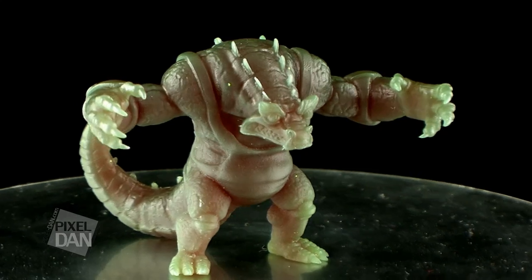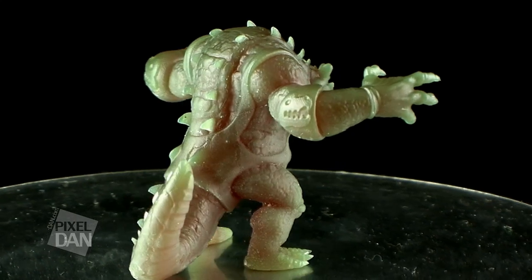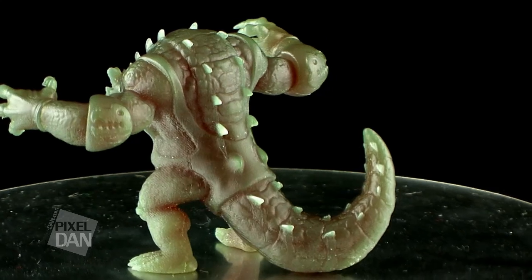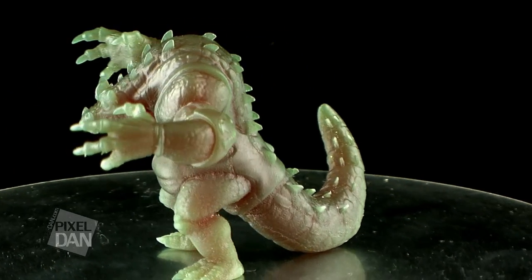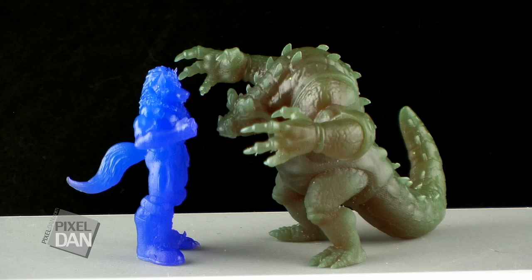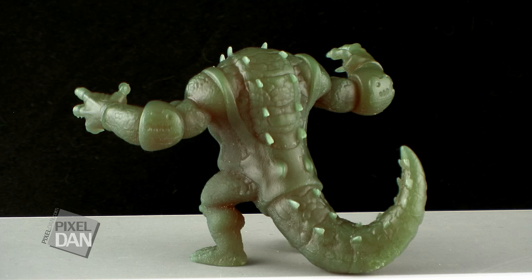Taking a look at the other figure in the set, Goliath, you can see why he's got that name. This is the alligator character, and he is huge. He's actually about 2.5 inches tall, but also his girth is much more immense than that of Ulric Wolfram. Standing these two side by side, you can see the amazing size difference between the two characters. Once again, there's a lot of really great details sculpted on there. I love how he's actually wearing a wrestling singlet over his big hulking alligator body. You can see elbow pads on his arms there, even knee pads on his knees. So lots of really cool little details on these guys.